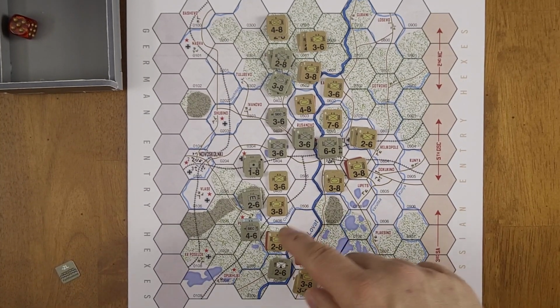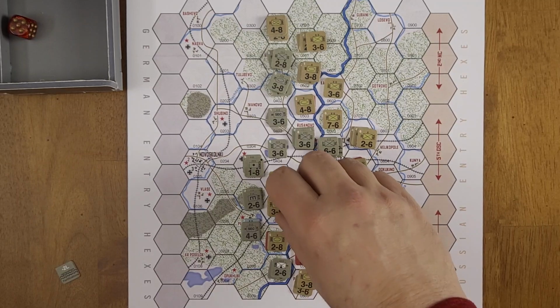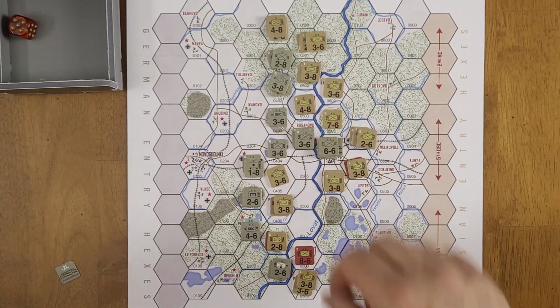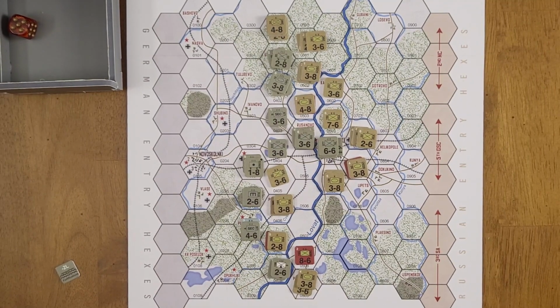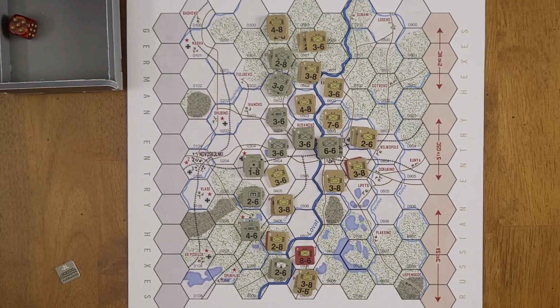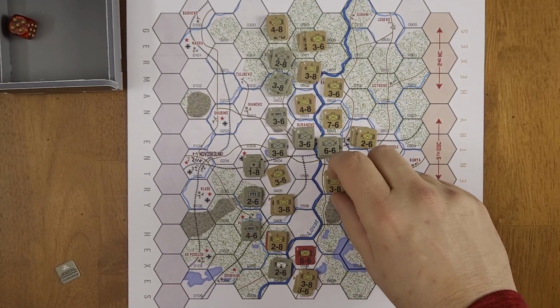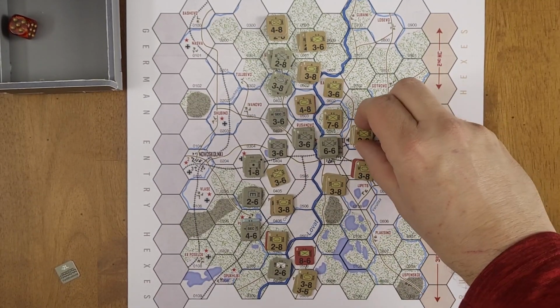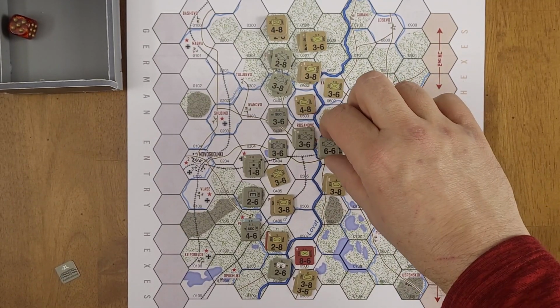So let's go here now. We have 3, 6, 9, and this is a 5 on a hill with a 2-column shift. That's going to be a 1 to 3. So they won't be doing that. How about here? 6, 9, 12, 14, 16, 18, 25 to 10.